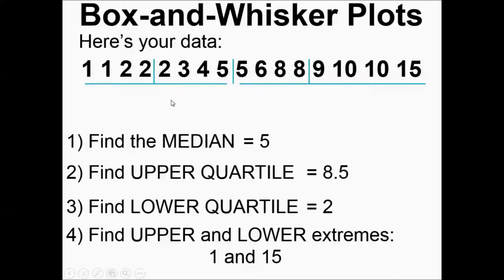Did we chop our data into equal amounts? We've got 4 items, 4 items, 4 items, and 4 items. So we're good to go. So now we're going to go ahead and take all this information. We've got 25% of your data and everything in each section. We're going to take this information and then put it into a box and whisker plot.